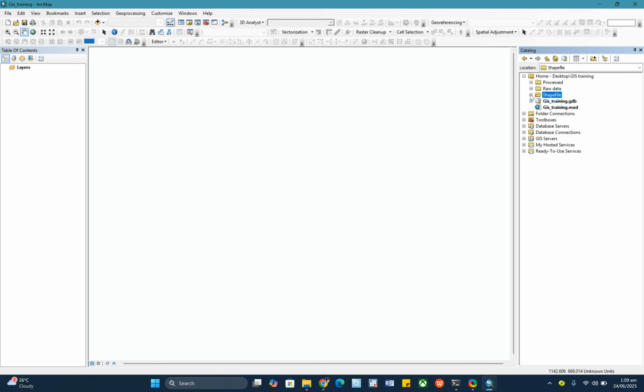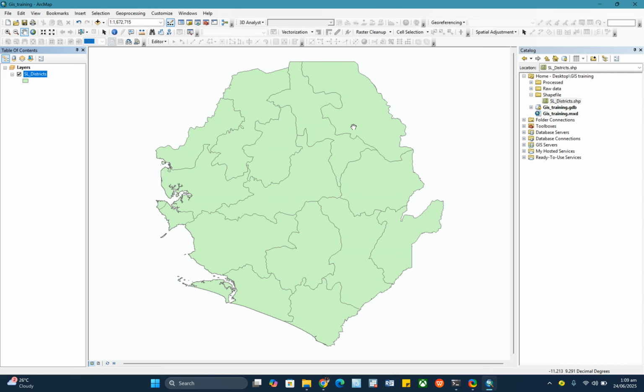So we open it, and we will see there is only one shapefile, called Sierra Leone District, named SL District. To import any shapefile of this type, just click and drag it onto the display. Then you will have the district boundary for Sierra Leone. This is the way you can import any shapefile that has been given to you by a third party or by another project.